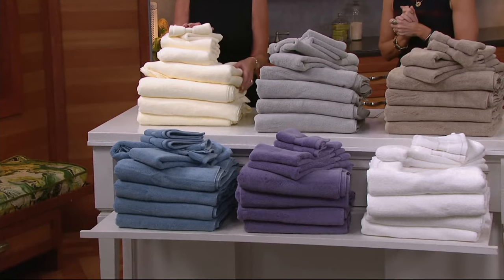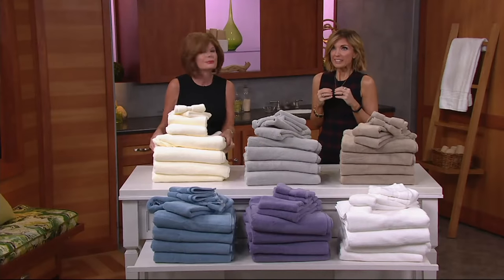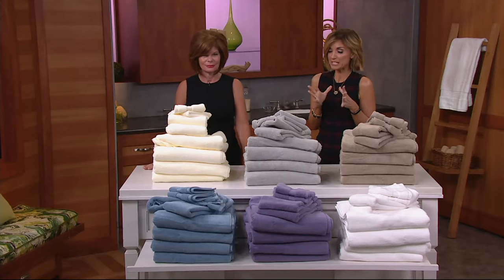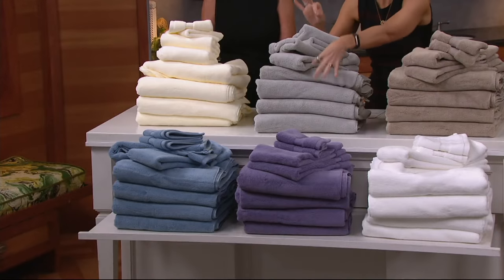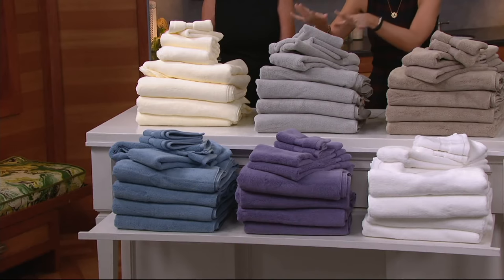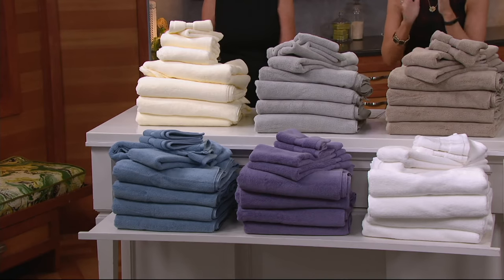These are going to grow every time you wash them — you'll get some loft the first two times. With an $8 easy pay that goes away in like two and a half minutes, the question becomes color and how many sets. Rather than piecing together washcloths and hand towels — before you know it you're over a hundred bucks for only four or five items. Instead, you could double up the offer here, get 16 pieces, still be less than a hundred dollars with the buy-more-save and six easy pay.